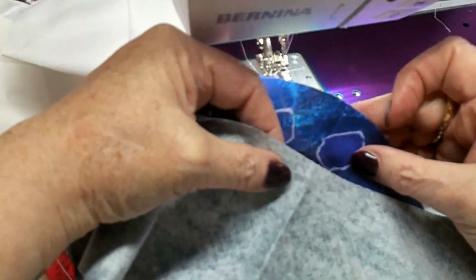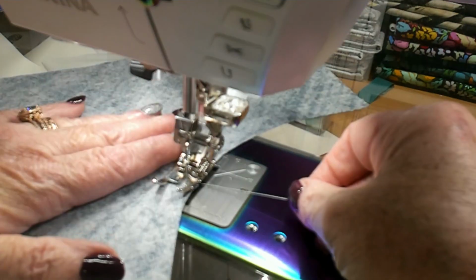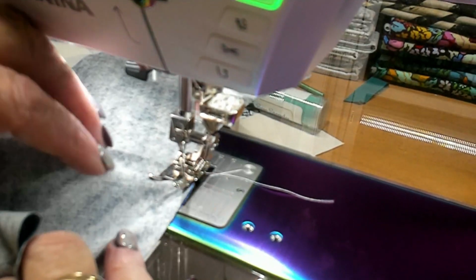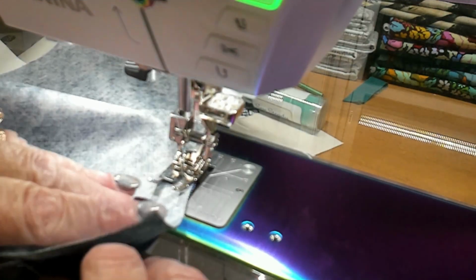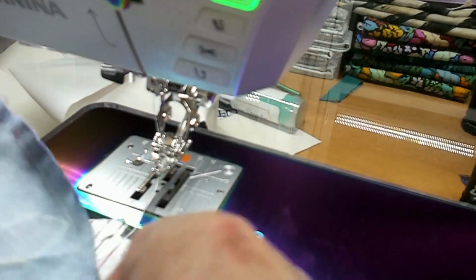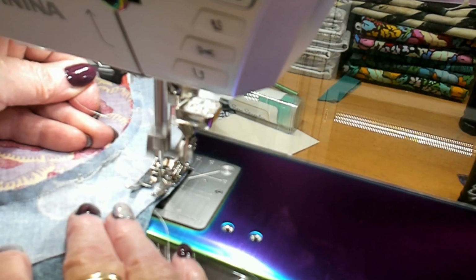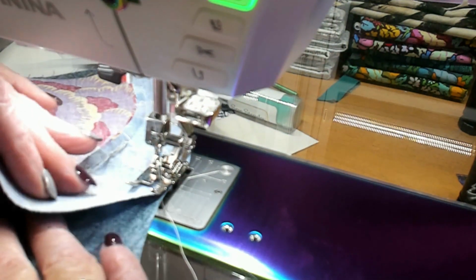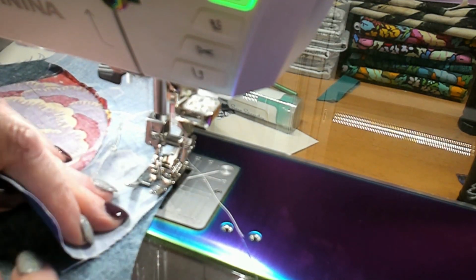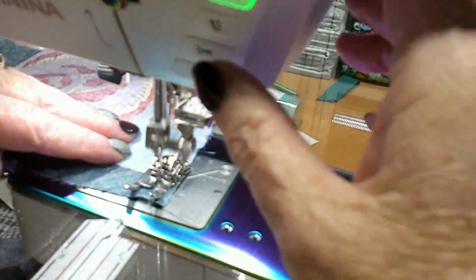We're going to do the same thing again. We're going to match up that crease that's right there with this crease. So I'm just taking a few stitches, and now I'm picking this piece up and I'm pulling it back to reveal the edge of the other piece. Okay, that's half the seam. Now we're going to do the same thing again from the other side. There we go.